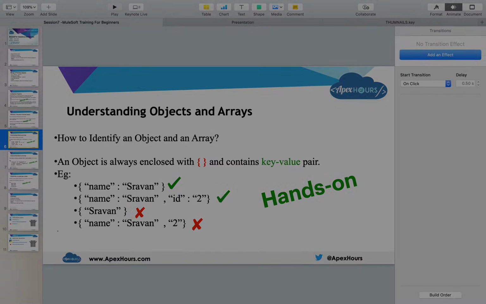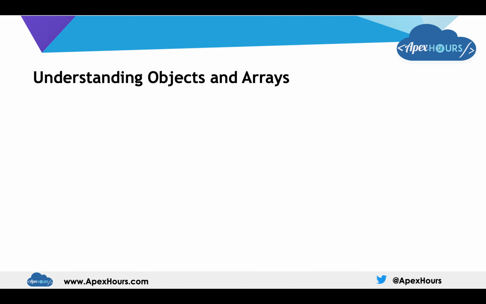Let's start with understanding of objects and arrays. This is again for those who do not already know what an object is and what an array is; those who know what JSON is can skip it. But people who are freshers, who are not from an IT background, or who are not too technical, this is useful for you. Please concentrate on this and don't make any mistakes in identifying an object or an array. All right, let's get started.